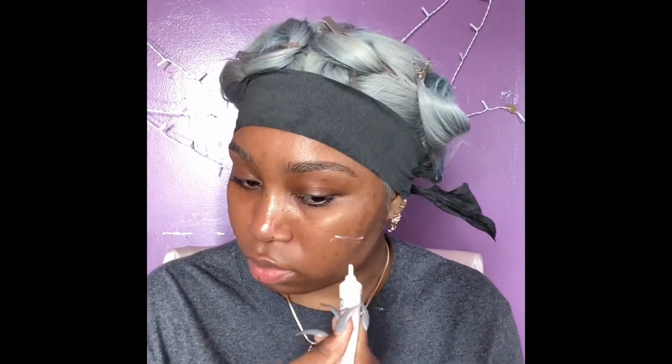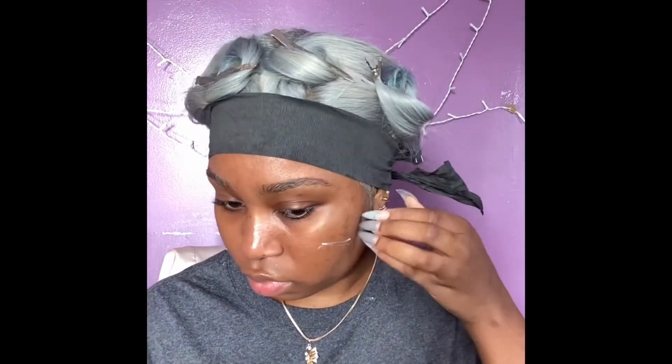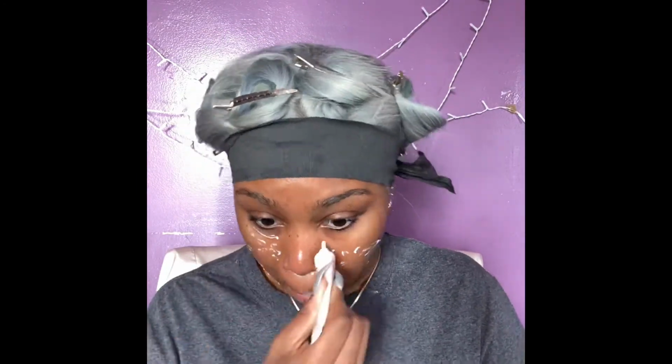So I'm placing primer all over my face. I'm using an e.l.f. primer, and then I'm going to go in on my T-zone with a Benefit Pore Professional primer because I am extremely oily and we do not want to be dripping, okay, at all. We don't want our makeup to be slipping off at all. So do that graciously and we'll move on to our eyebrows.